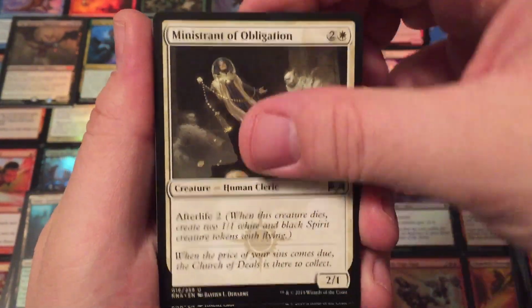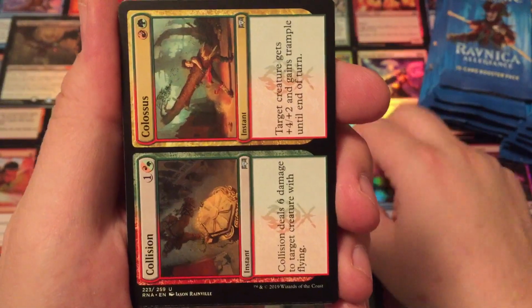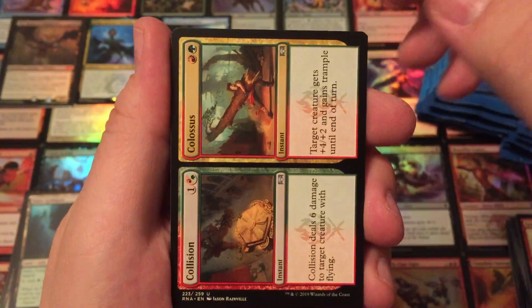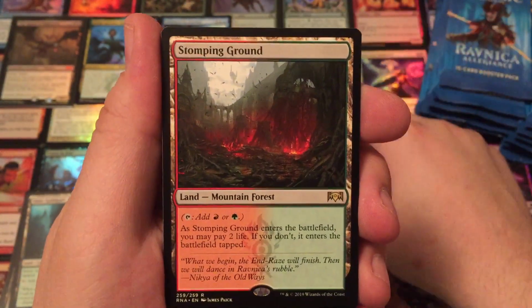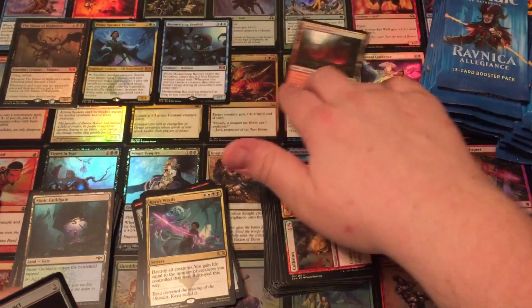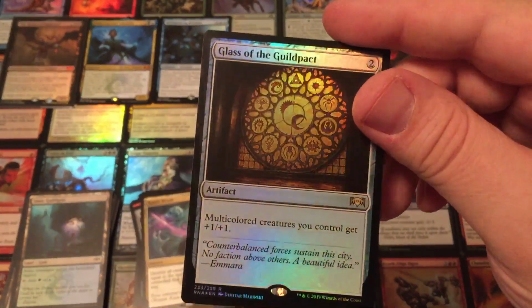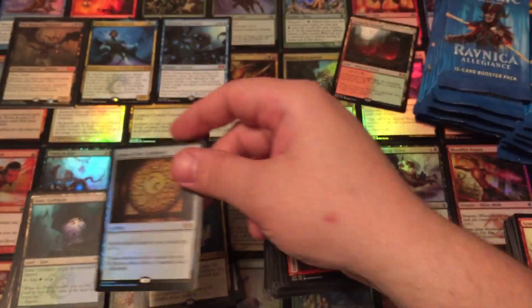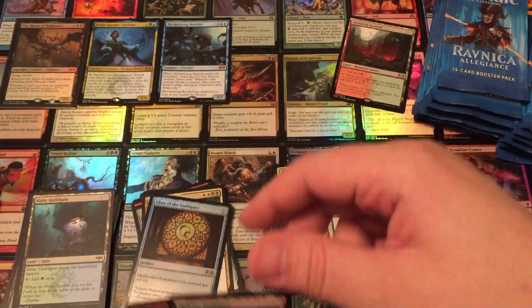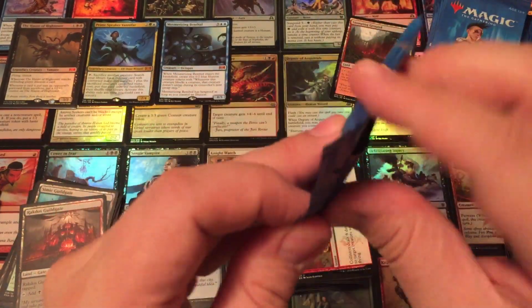Ministrant of Obligation, the Pitiless Pontiff, Collision Colossus, and our first Shockland, Stomping Ground, the Gruul Shockland. Put that up here. Kind of. Oh, we got our foil rare. Another Tome of the Guild Pact. That is actually awesome. So we got 2 of those now. Oh, could we maybe get a full set out of one box, do you think? Do you think that could possibly happen?